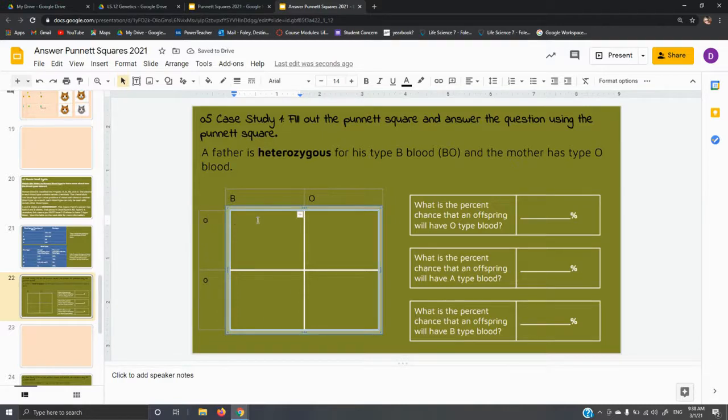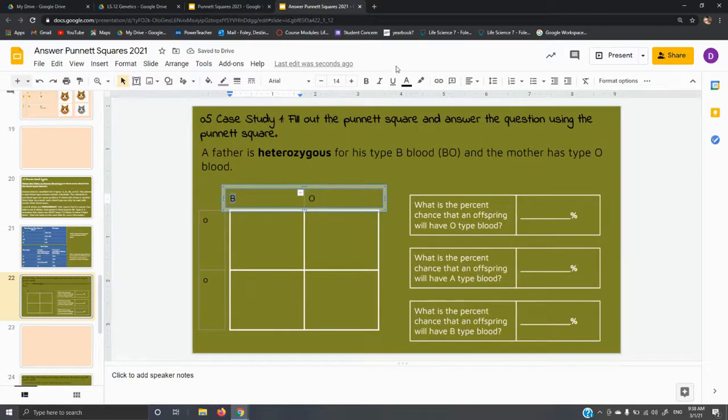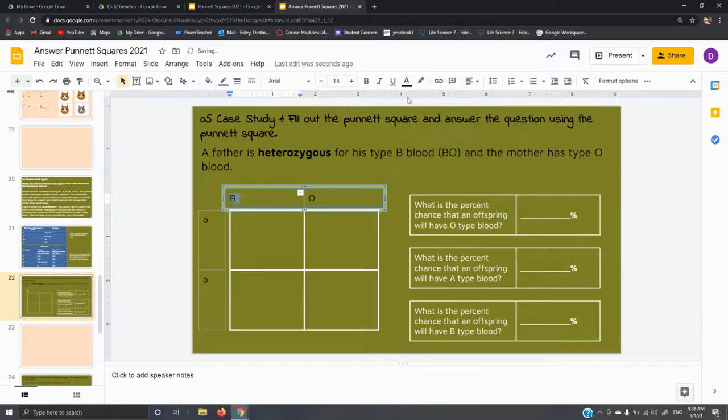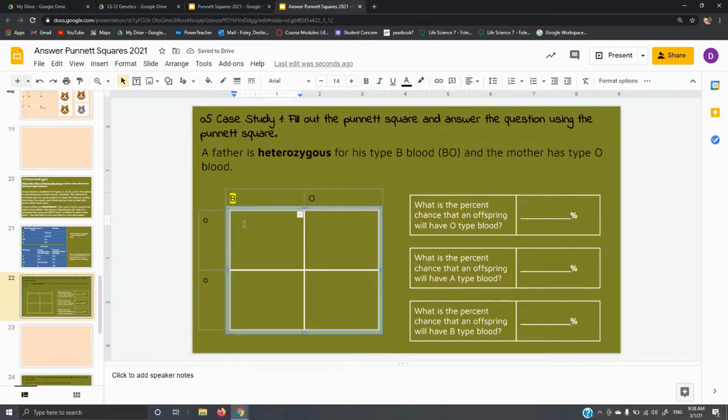So this is a little bit more confusing because it is with different letters, but it might actually help some of you understand what's going on here. So we have, remember, we're going to take this B. Let me make it a different color for you. B is going to be dominant. What is wrong? Let's make this back to black, and then let's make this yellow. There we go. So we have capital B here, capital B here. Those are both going to be yellow.